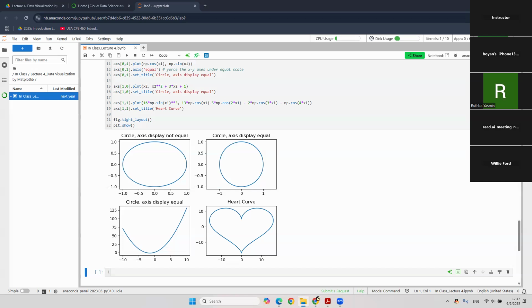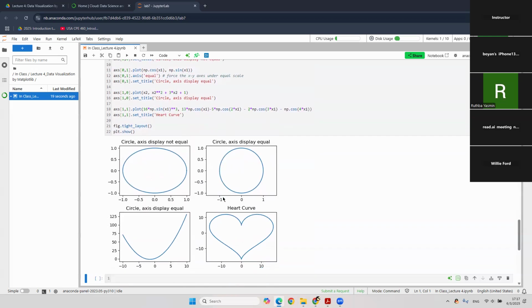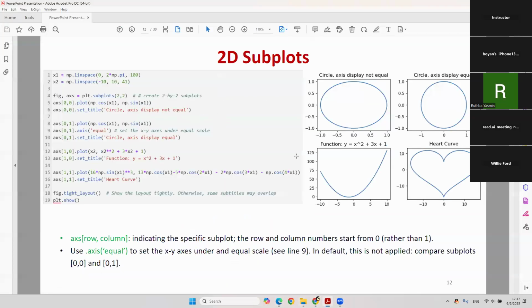If, for example, I didn't have the subplot, what shall I do? If I want to see all of this, I have to use four cells, each cell plotting one figure, and it's just not that clear in terms of reading. Hence we want the subplot. Any questions here for the subplot?